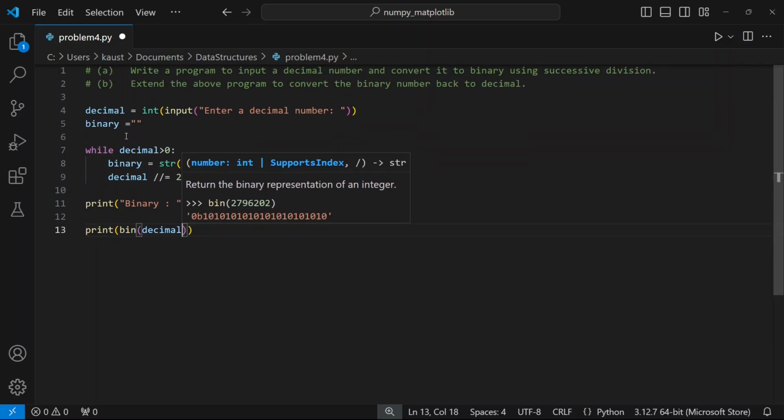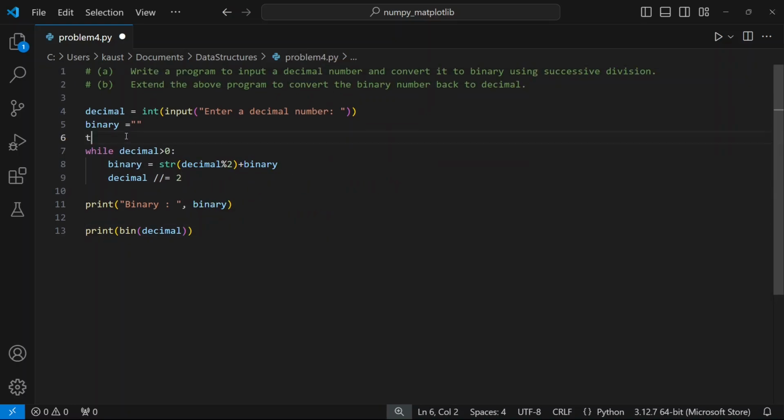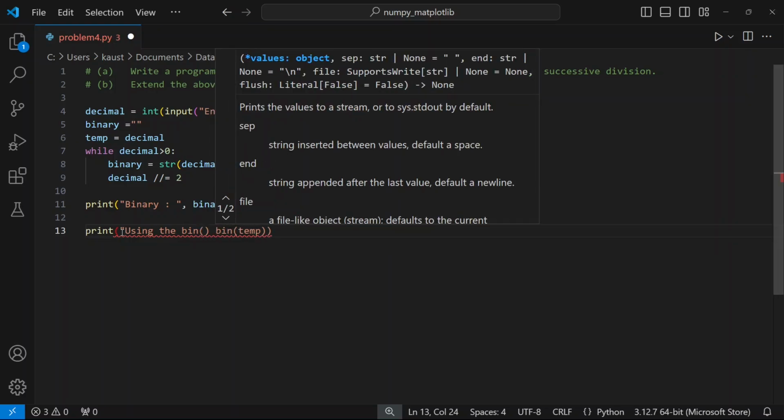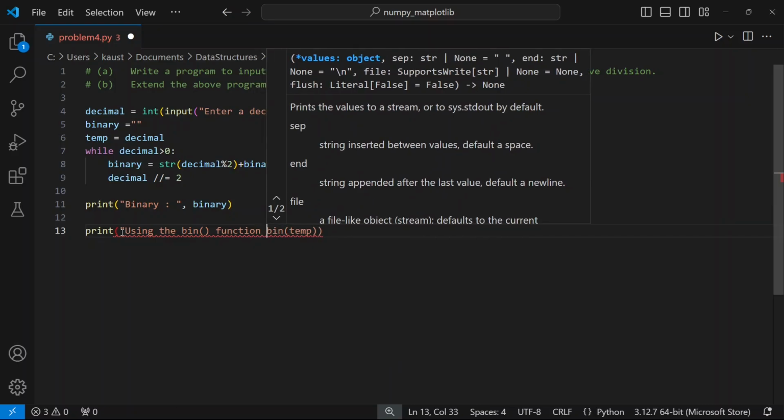So we'll take a backup of decimal to use later again. Let's say temp equal to decimal, and we'll take the binary of temp. This is using the bin function.